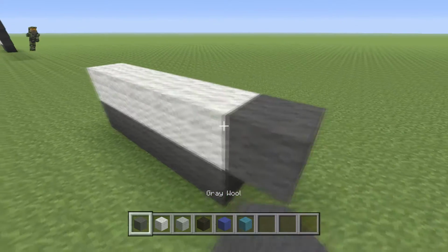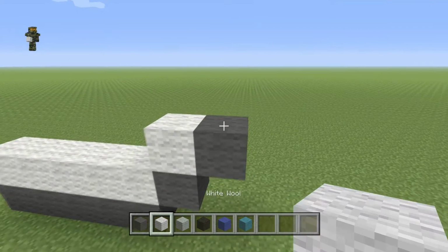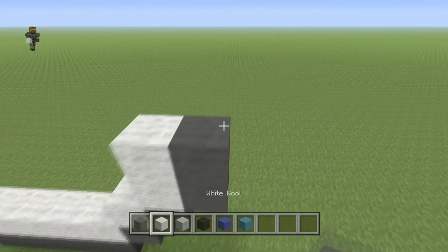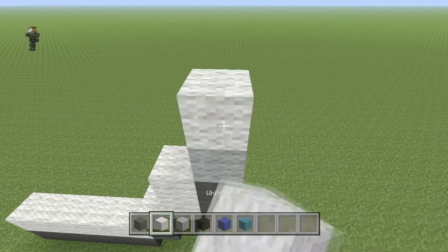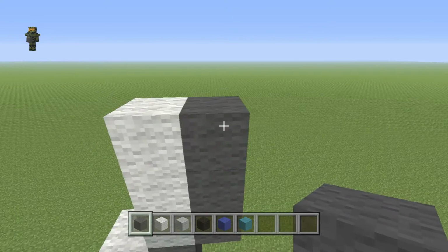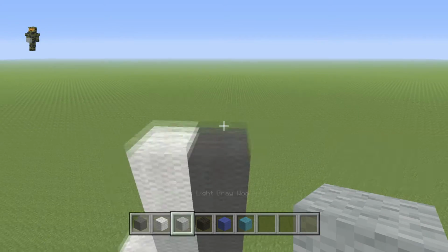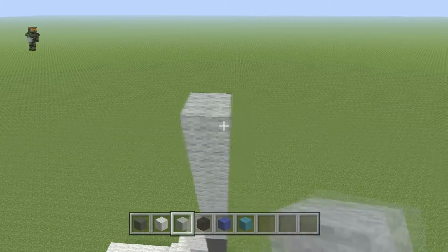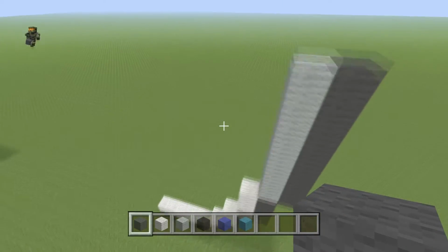And replace gray wool, white wool, gray wool. Then right here we're going to place 2 white wools, followed by 2 gray wools. And then light gray wool. And then white, white, followed by 1, 2, 3 of our gray wool. Then we're going to place 7 light gray wools. So 1, 2, 3, 4, 5, 6, 7. And next to it, another 7 gray wools.